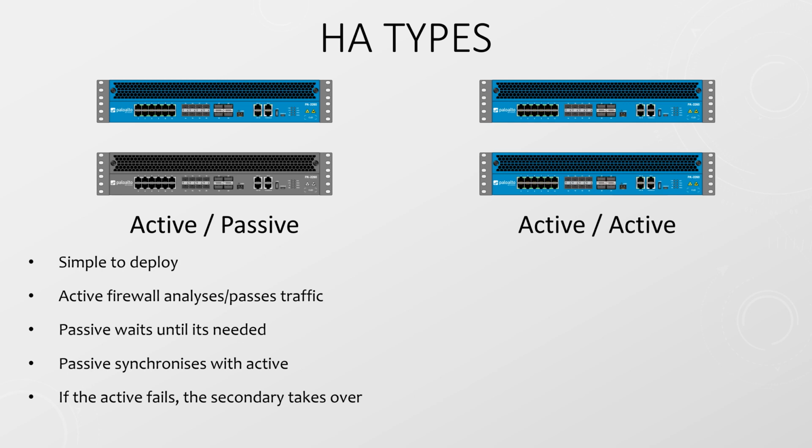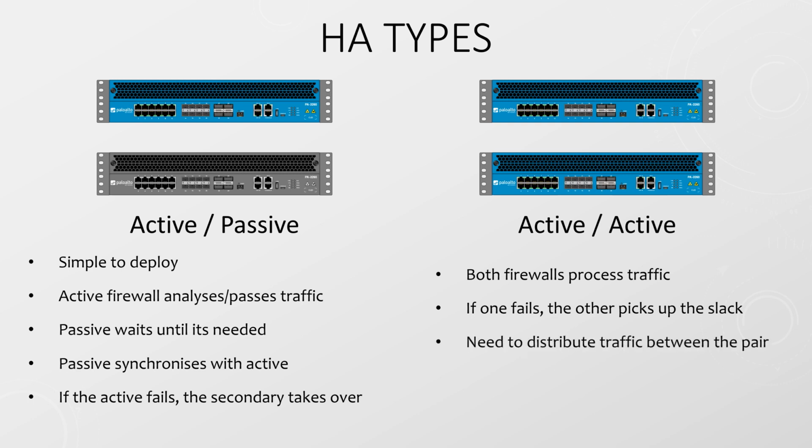The alternative option, active-active, has both firewalls processing traffic at the same time. That is, they share the load. If one of these firewalls fails, then the other one takes on the extra traffic. Keep in mind that a single firewall needs to be powerful enough to take on all the traffic if a failure like this happens. Active-active is a bit more complicated to set up, as you need to think about how traffic is distributed between the pair and how NAT pools are managed on each device. We'll talk a little more about this and other active-active considerations at the end of the video.